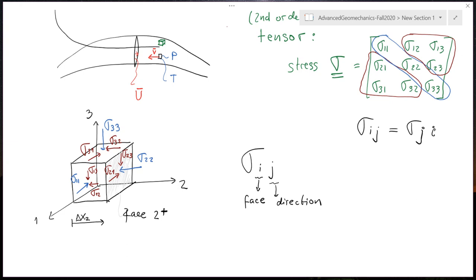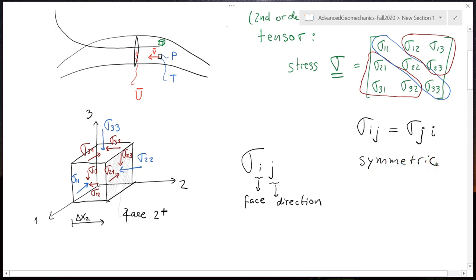The reason for this is that this stress element is under equilibrium, not only equilibrium of linear momentum, but also of angular momentum. And a condition of that is that, as you can see, for example, here the stress sigma 3,2 and sigma 2,3 have to be the same such that this element is in equilibrium. If these stresses are not the same, then this element will start to rotate and it will not be in equilibrium. So because of that condition, these are the same, and this is what is called a symmetric matrix.